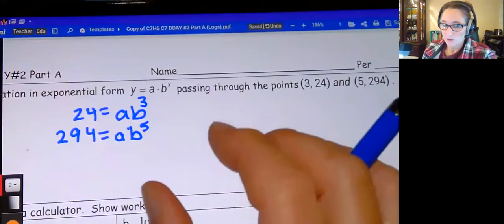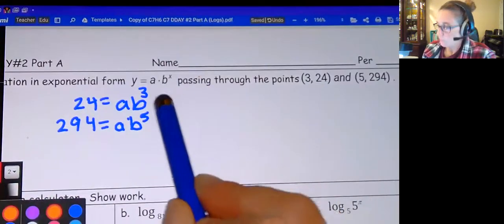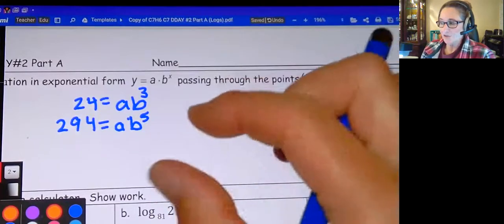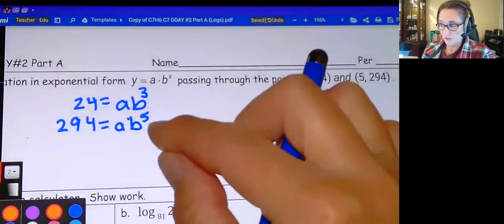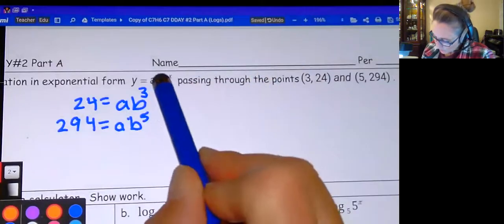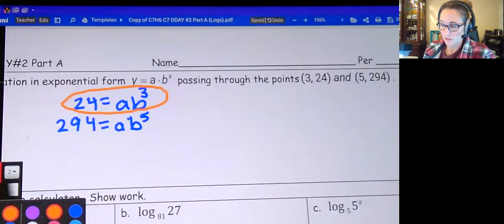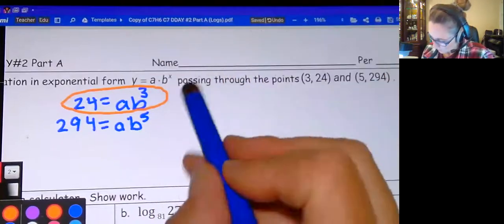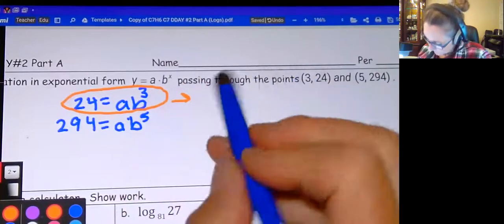What I would recommend so that the math is a little easier: always try to get one of these to be either A equal or B equal, because we're going to substitute. It is much easier to get A equal than B equal because of the exponents; you're going to have to root it. When deciding which one to solve for A, always do the one that has the smaller exponent. It's going to make your math easier down the road. So I am going to get this to be A equal.